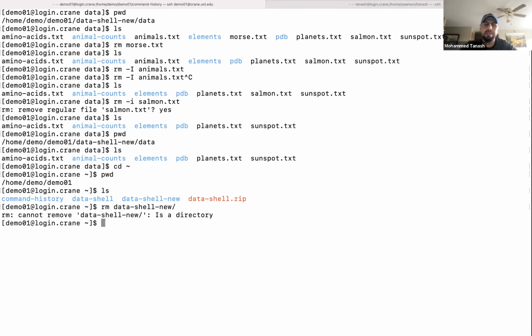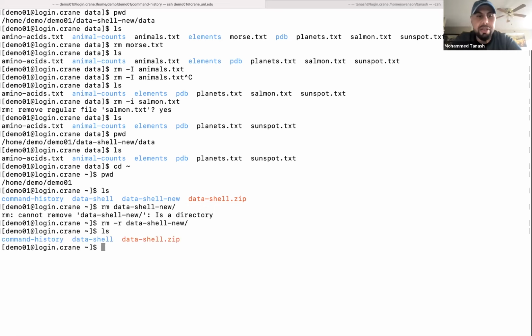So in this case, I need to do remove. The option we need is -r, recursive, and then data shell new. Now it works, hopefully. Let's see. So now, as you can see, we have data shell, but we don't have data shell new. Imagine you are deleting a directory, and be careful about it.